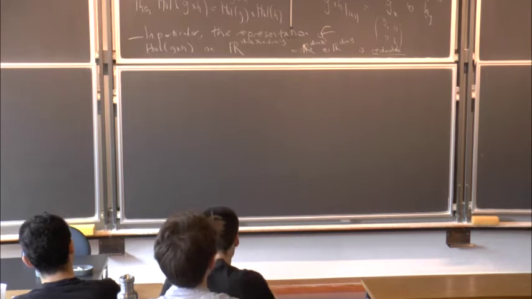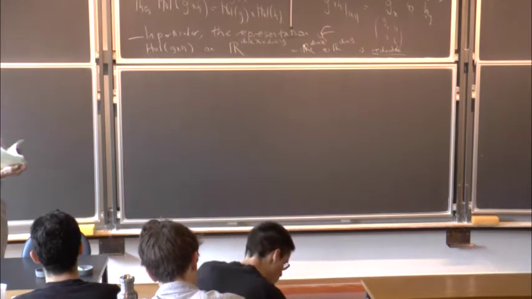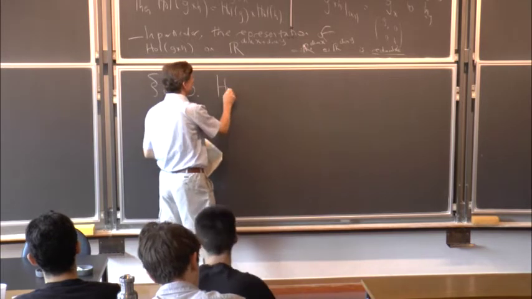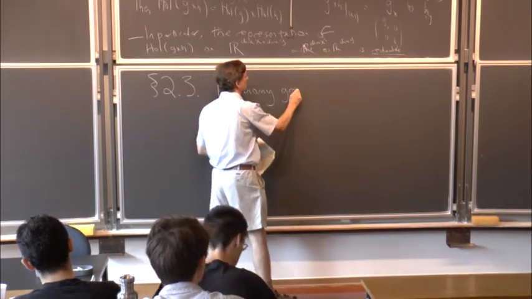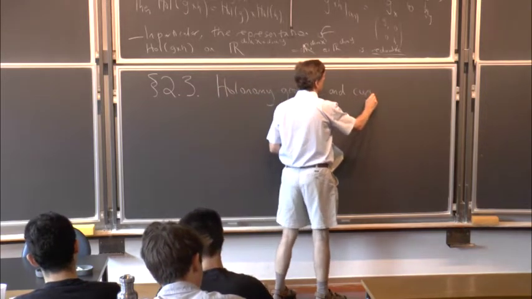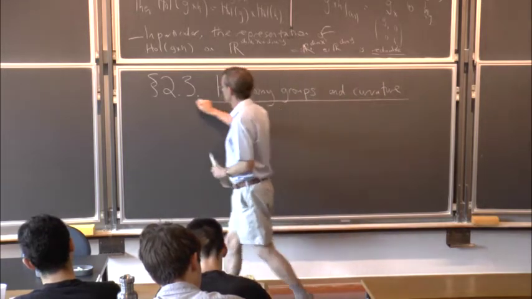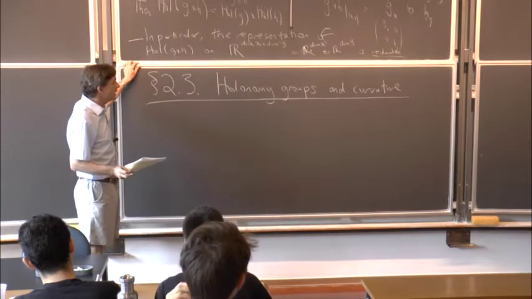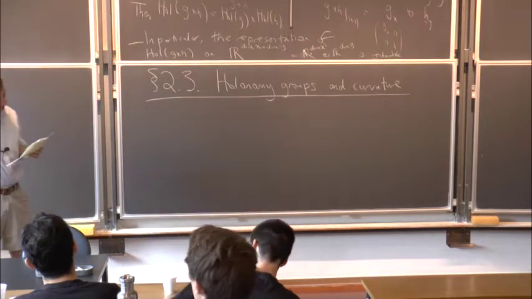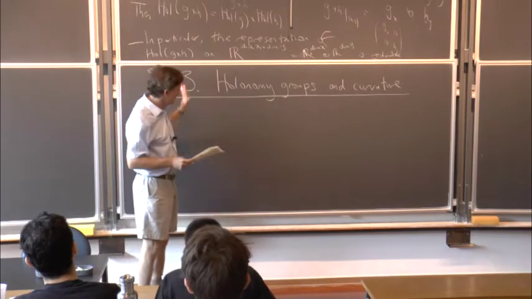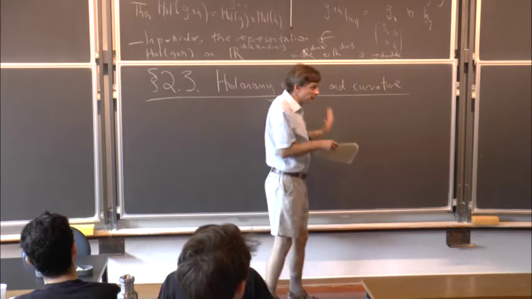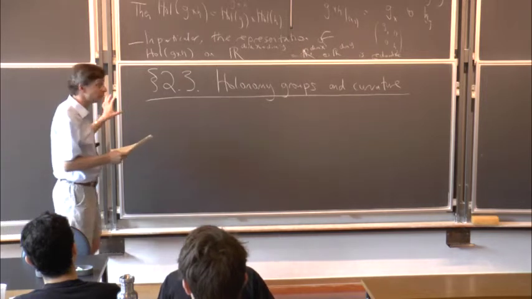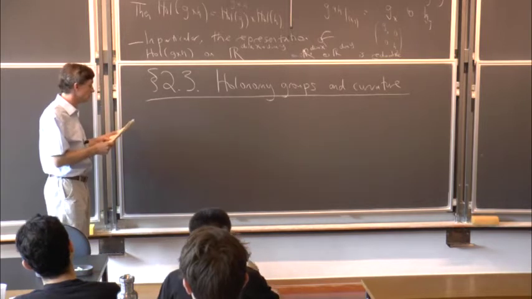Okay, so next let's have section 2.3 on holonomy groups and curvature. So we're going to see that there is a deep relationship between the holonomy group of a Riemannian metric and the curvature tensor, the Riemann curvature of that metric. Basically, if the holonomy group is special, if it's a proper subgroup of SO(n), then that's going to induce linear restrictions on the curvature, force the curvature to live in a smaller vector subspace of the possible space of curvature tensors, and that has a lot of useful consequences.